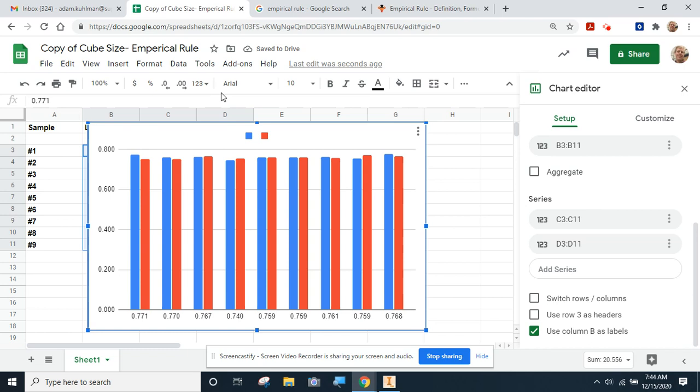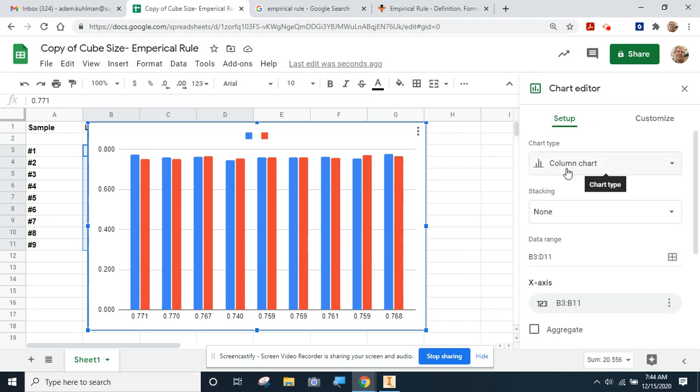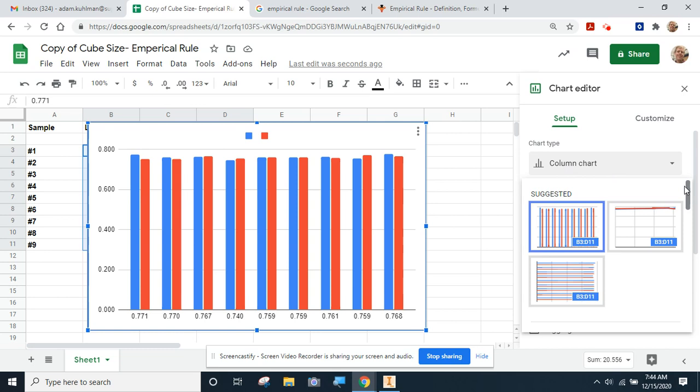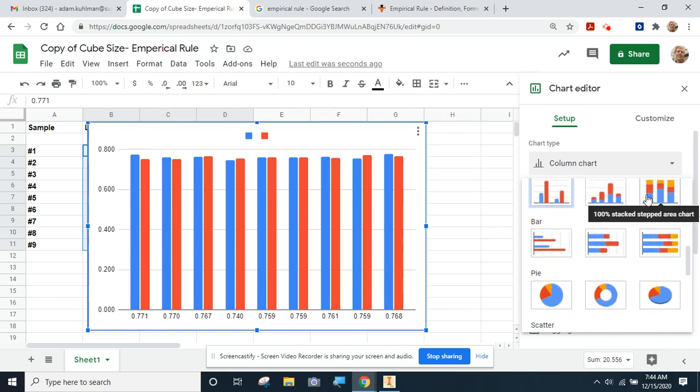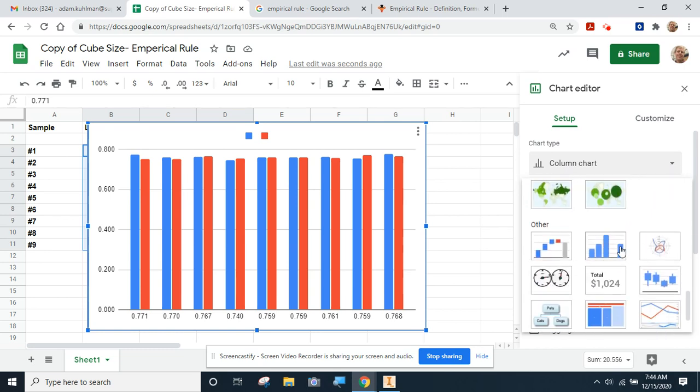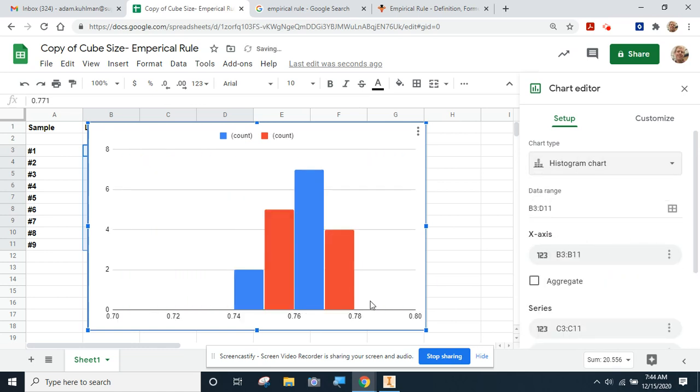And Google Sheets always picks the wrong charts, it seems like. We don't want whatever this chart is, so we're going to go over here to Setup, and up at the very top, we're going to change it from a column chart to a histogram, which is kind of like a bar chart. So we'll pick on histogram, and you can see we've got some bars showing up here in our chart, but the bucket size, right, or the range of each of these bars is bigger than we want.